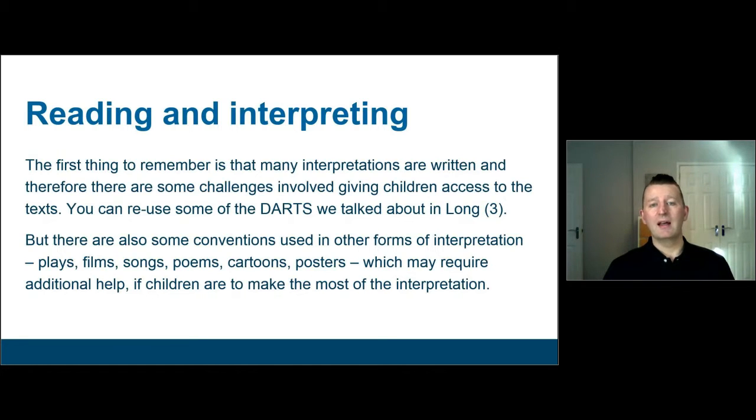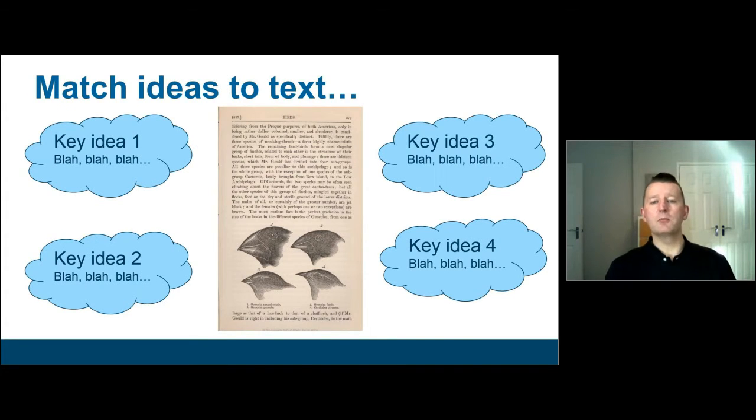We might want to think about how filmmakers use lighting, how they construct sets, so that they can judge the product that they see on the screen in the context of the broader range of available ways that the director had to portray that. Because otherwise they will miss a lot of the visual clues that would really help you to come to a more meaningful interpretation of what's going on in that film as a source of information. And the same for plays and songs and political cartoons as well. We need to think about how we teach those conventions in the same way that we teach the conventions of writing.